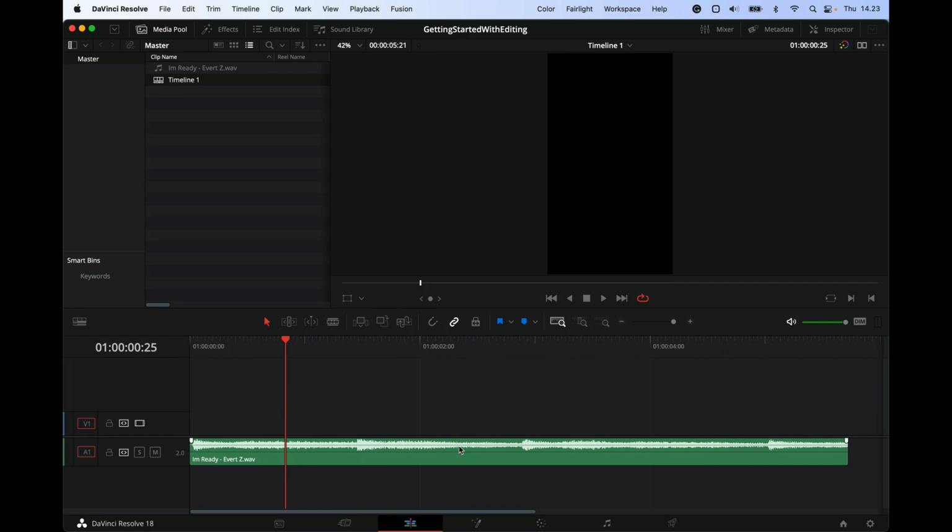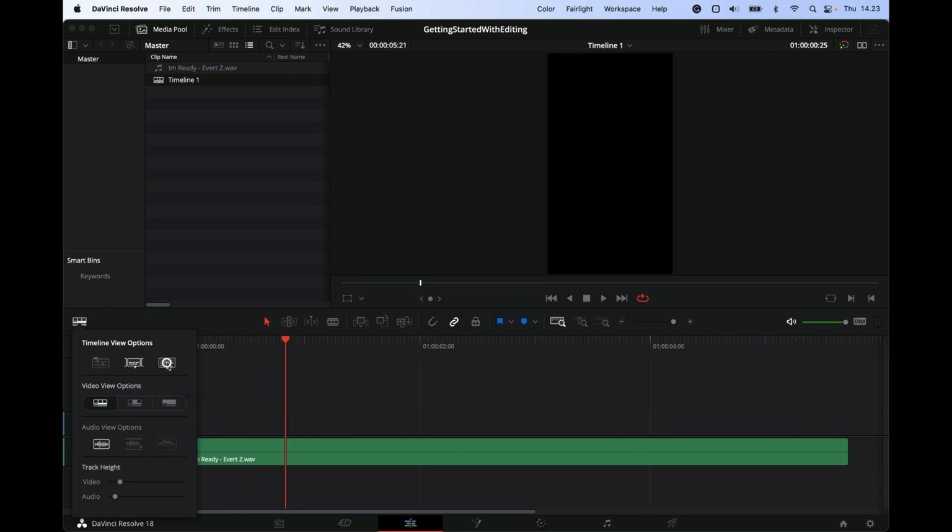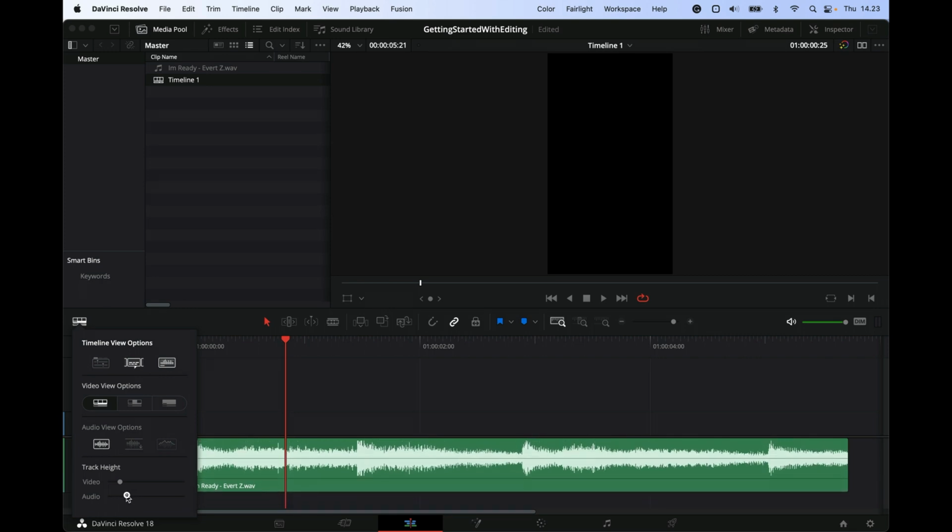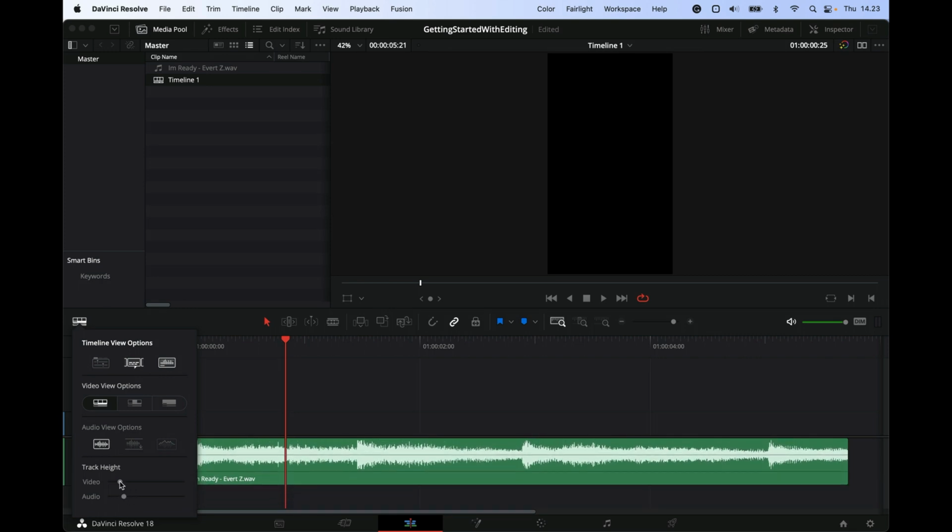And if you can't see the waveform down here, you can hit this menu up here and then you can toggle the different options. So this one shows or hides the audio waveform, and you can scrub through if you want to see the full waveform, if you want to see it like how you want it to be. So I like to just have this setting on, and this one shows the track height, so we can get a little bit more real estate if we want that. And the same thing goes for video. When we get it in, you can see that we have a small preview of the video as well.